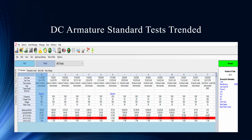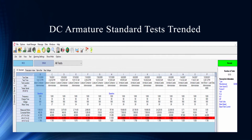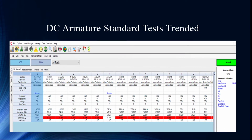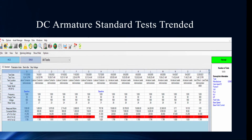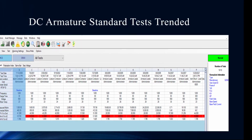So here's the actual information, and you can see we've got a large history of data. This is a great amount of history that we don't see very often. What I'd like to point out is really consistent testing up until 2007. And look here, even in 2007, you can see a low resistance to ground.